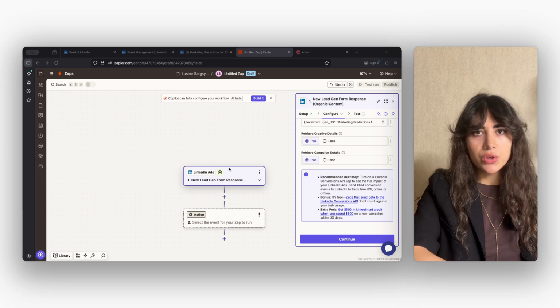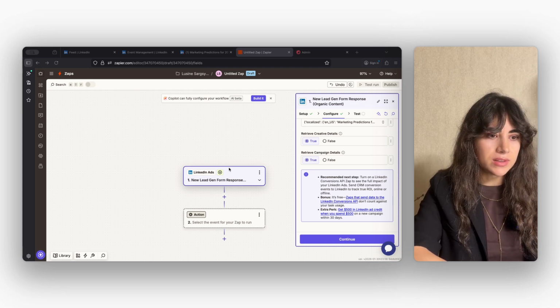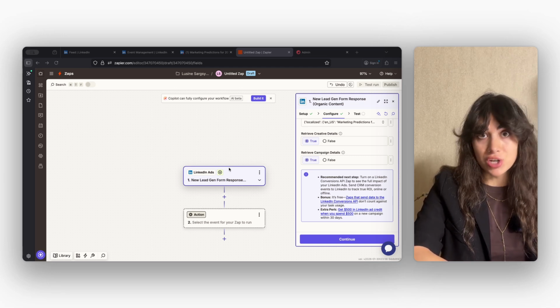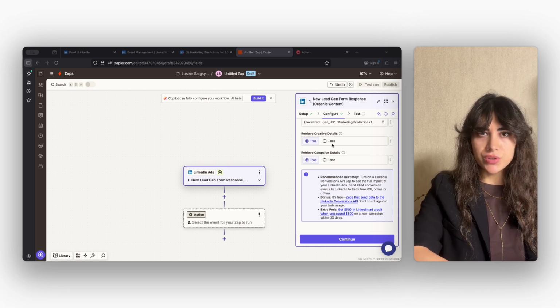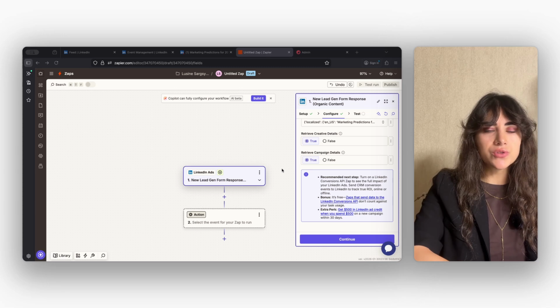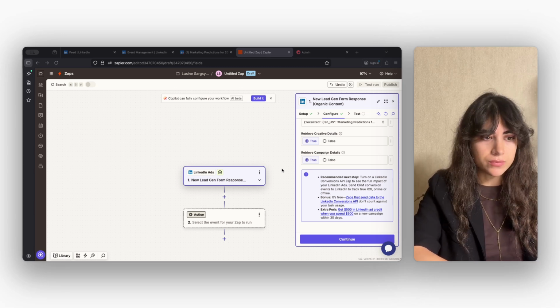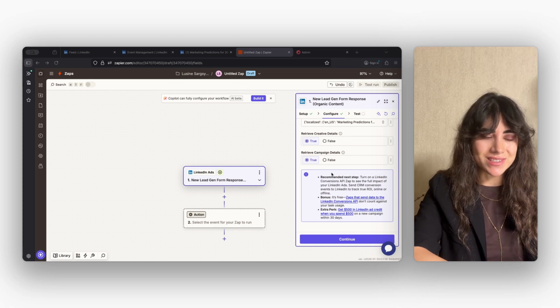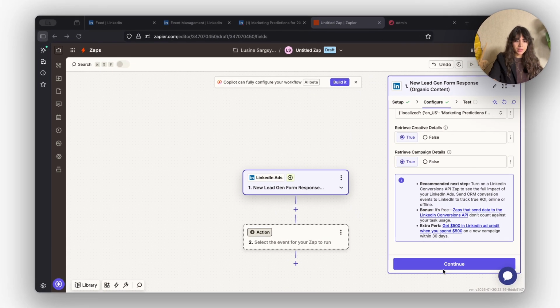So you can use it when you want campaign level data to analyze performance or track which campaigns are generating leads. These two retrieve extra data from LinkedIn's API, which can cause errors or slow things down. They are optional because you may not need this additional context. After setting this up, click continue.